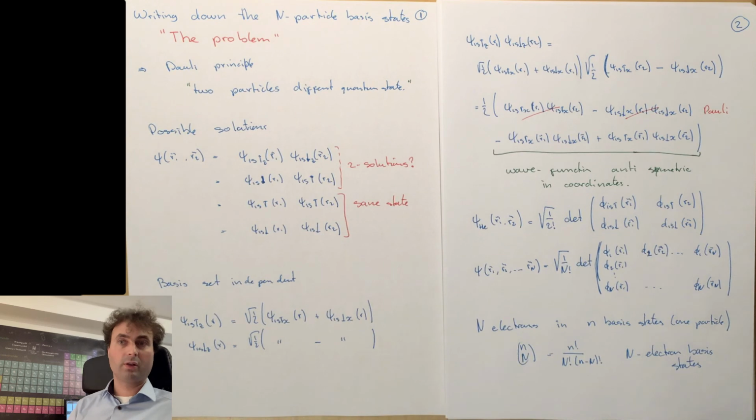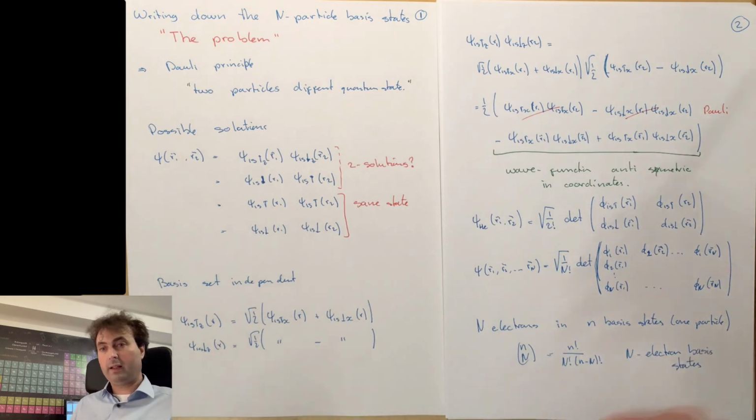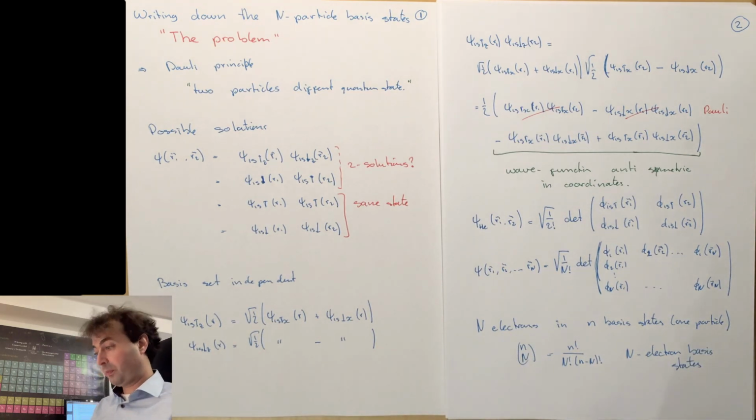Now the latter problem is solvable when we go from wave functions to second quantization, where we put this antisymmetric wave function into the operators that we use to describe our system, and we start talking about creating or annihilating these particles out of the vacuum. And that's what I want to discuss with you in the next video. So here we laid out the problem. We cannot write down our many-particle basis states if we use wave functions. And in the next video we'll show you how to solve this. At least this is easily solvable.